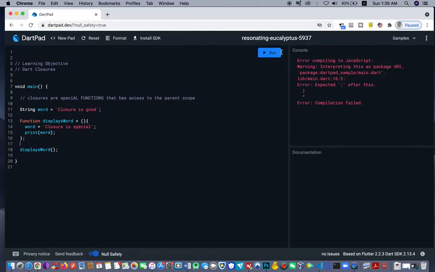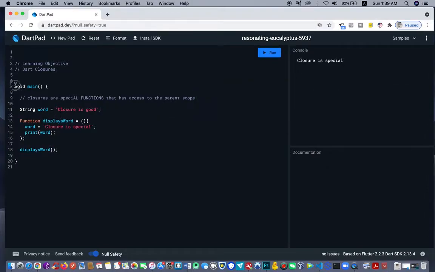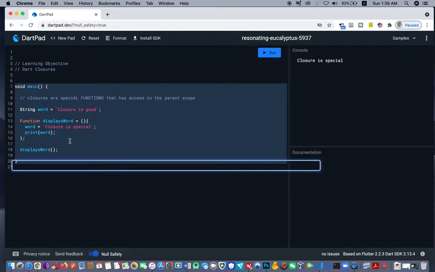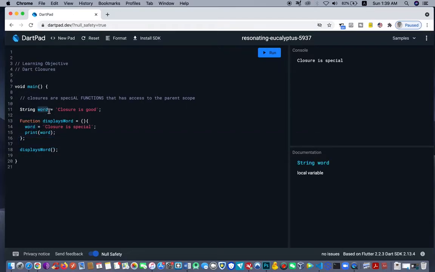So closures are special functions that have access to the parent scope, even if it is closed. This is the parent scope, and this special function can modify the string stored in this variable by calling that variable and adding the new string, and then we display the function.